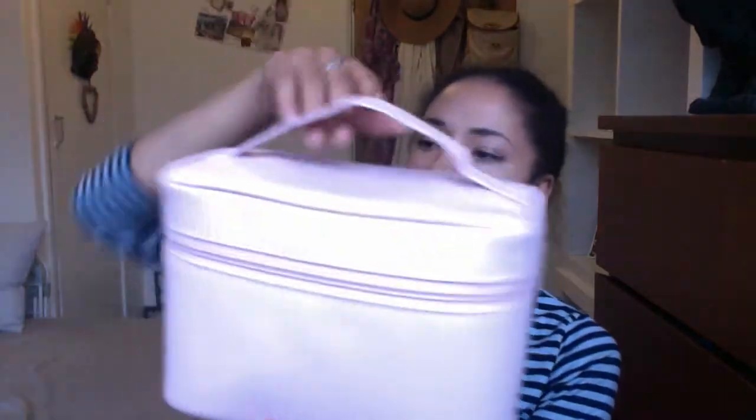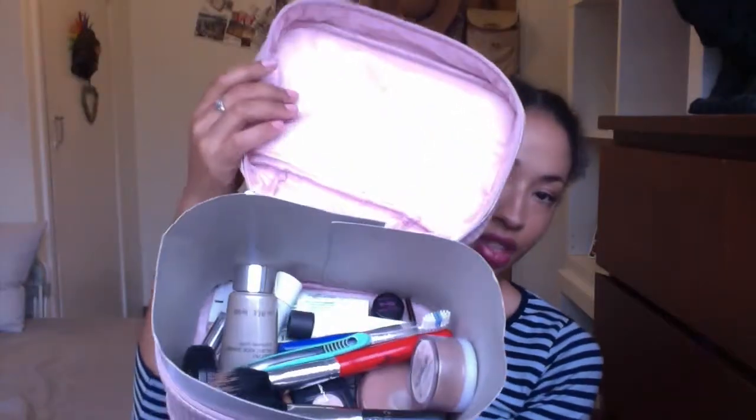I thought it was quite handy for holiday, really useful for travelling around — just keeping my makeup and toothbrush together rather than having things loose in my handbag. I also got the larger version, which I've already filled up. I've kept the cardboard in it just because it keeps the shape. These are what I'd call my monogrammed makeup bags from Primark.